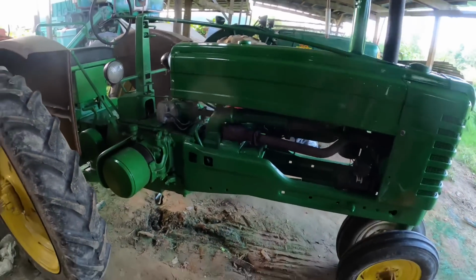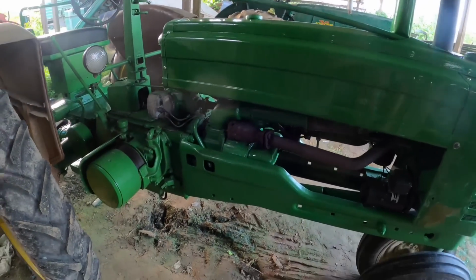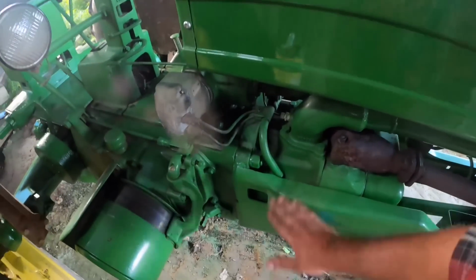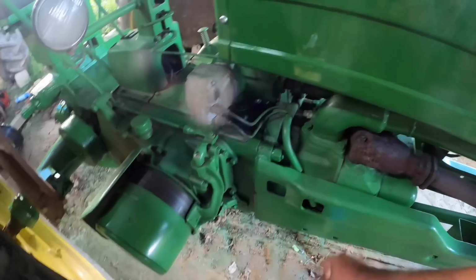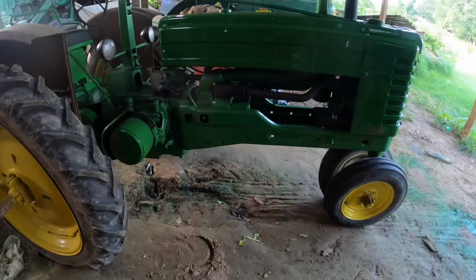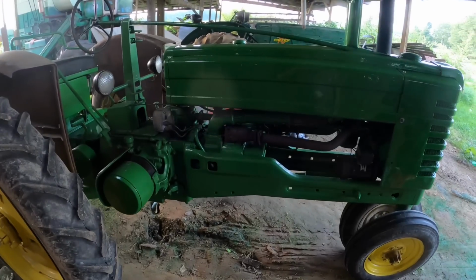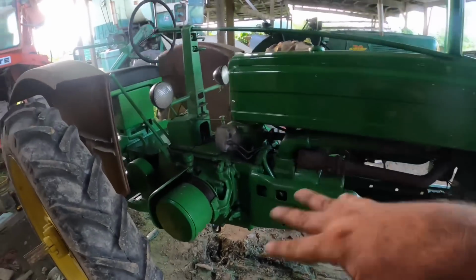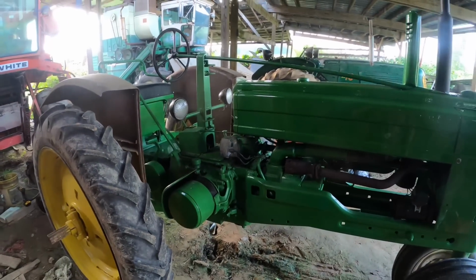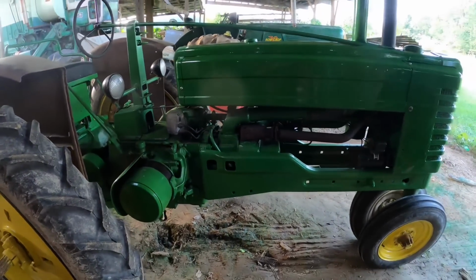It was running on 1 cylinder. This side was not firing. And I finally figured out that when you put the plug in, it wasn't firing. It would fire when it was out, because I had it sitting out here and was watching the spark, and it had fine spark, but when you put it in, it just would not fire. So I ordered another box of them. Right now it's got a mismatched set of plugs in it. But that's that. I wish I would have done all this when I started, so that all the paint was the same. Some of it's not as shiny as others now, but whatever. It's good enough for who it's for.